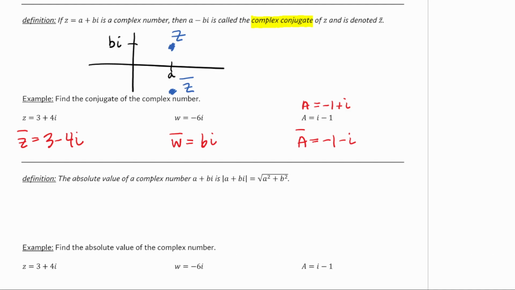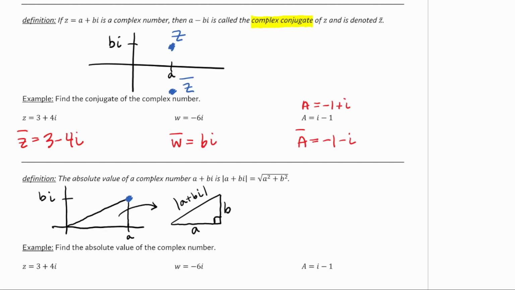And then the other thing is the absolute value of a complex number. I'm just going to draw you a diagram real quick because I don't want to waste too much of your time. The absolute value of a complex number, we're going to compute using the Pythagorean theorem. If you plot a complex number on the complex plane like I did on the left, and then look at it as a triangle, you can see that it observes the Pythagorean theorem, where a squared plus b squared equals the length squared, which means that the length is the square root of a squared plus b squared. So let's do a little bit of finding the absolute value of these complex numbers.